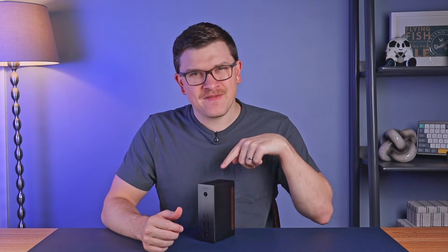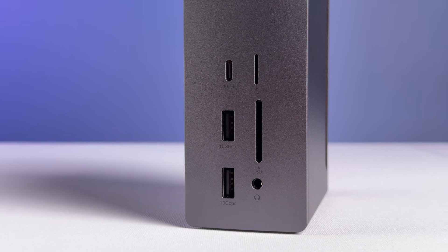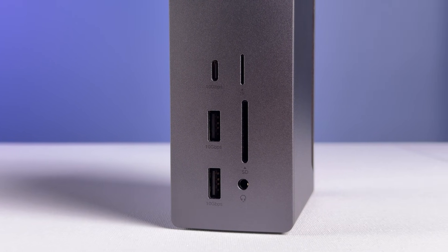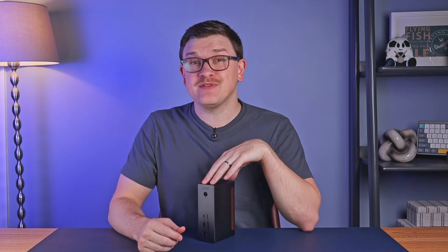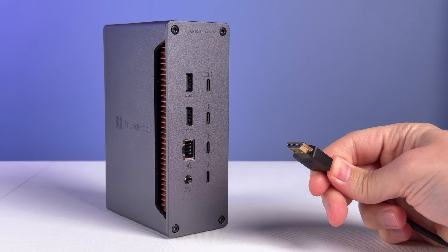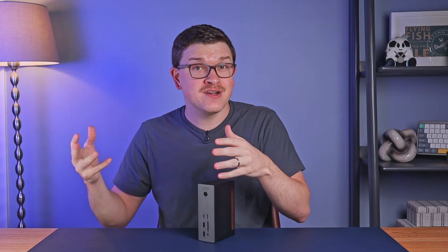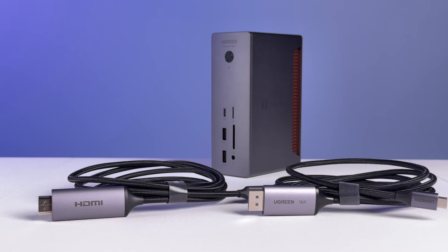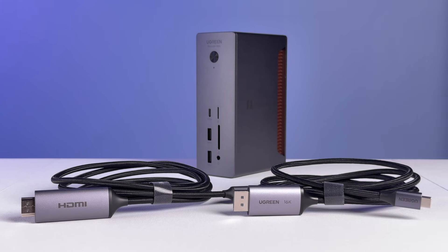This is an excellent setup for the vast majority of use cases. If I had a critique, I'd say there may be too many USB-A ports — even just swapping one on the front for a second USB-C would have been a nice change based on where the whole world is headed. Some people will wish there's 10 gig networking, but for most people 2.5 gig is more than enough. Perhaps the biggest challenge for some folks, especially if you're new to docks, is that there are no traditional DisplayPorts — only USB-C on the back, so no HDMI or DisplayPort. However, you don't have to invest in an expensive USB-C monitor. Instead, you can just buy some great USB-C to HDMI or USB-C to DisplayPort cables, which will be perfect for your existing monitors.